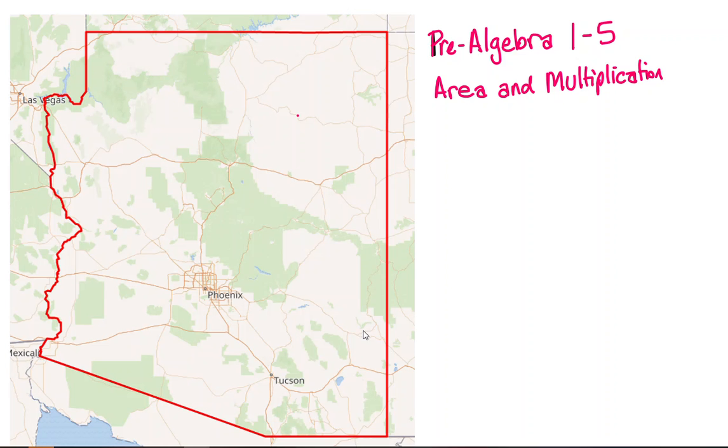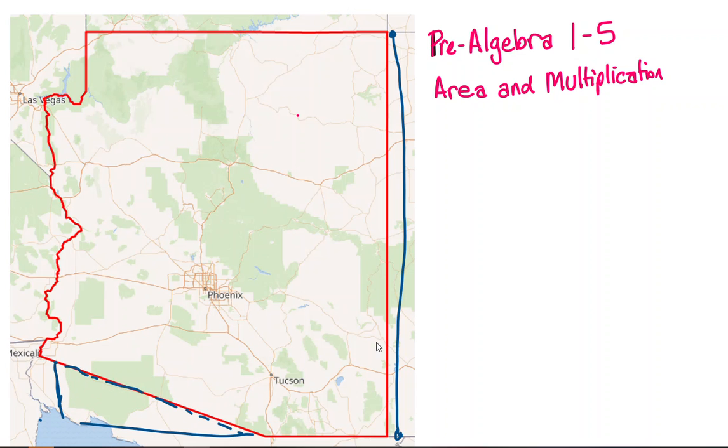In my research, the height from here all the way down to here, they say is about 400 miles. But because of this little notch here, if we were to draw the real rectangle, there would be a corner cut out of it. I'm going to cut mine off right about there. So I'm going to say it's 387 miles.